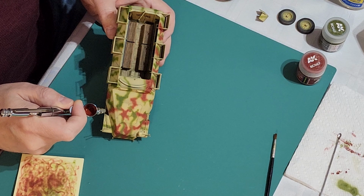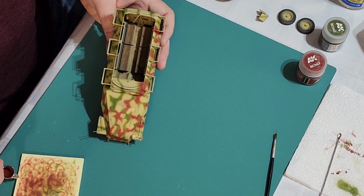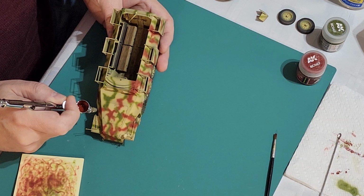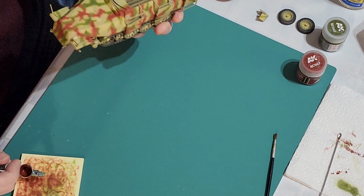Now, for aircraft, though, it's different. If I'm doing a very complex pattern, especially for some Luftwaffe 109s or the Italian aircraft, I would take much longer because the patterns are a little bit more complex on aircraft, arguably, in my opinion. So that's kind of the finish side.